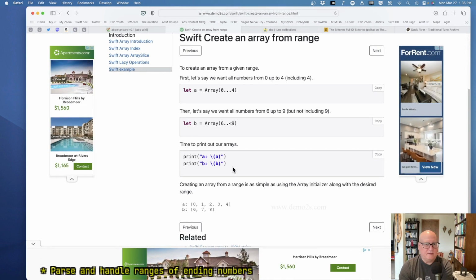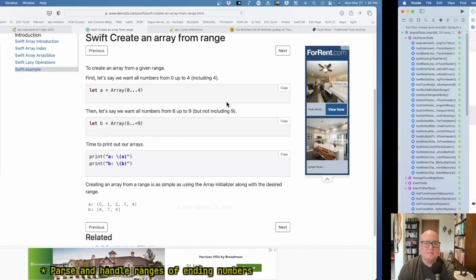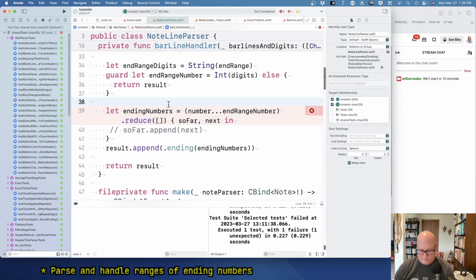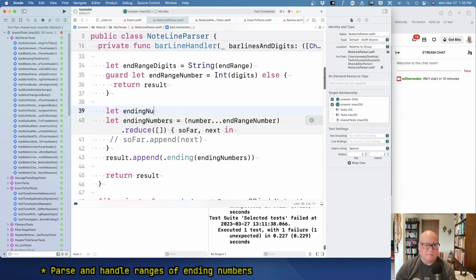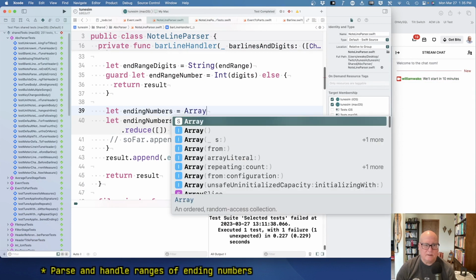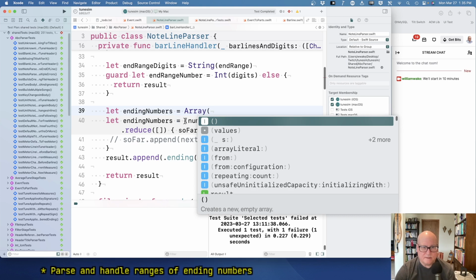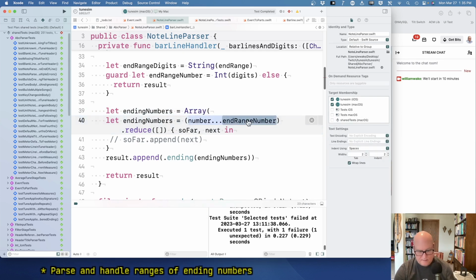Well, okay. I thought I tried that. Ending numbers equals array of this. Maybe I was still more complicated.